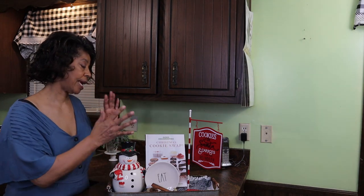The winter kitchen vignette is my annual challenge, and here are the details. As always, you have to have a tray, because it has to be portable. You need to have some kind of floral, and that floral is up to you. But the caveat this year is you needed to have a recipe. So instead of just anything with words on it, you need to have a recipe, and that could be a recipe card, recipe book, whatever. And you also had to have some kind of a kitchen tool in it, and the rest of it was up to you. So now let me take this out, and we'll see what I come up with.